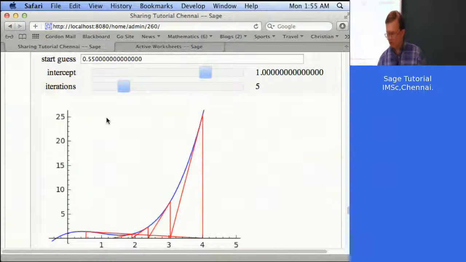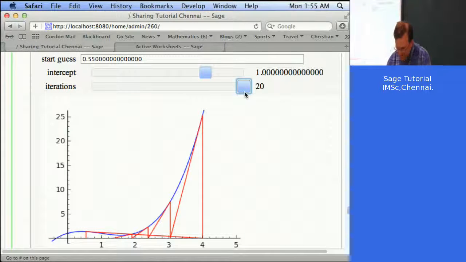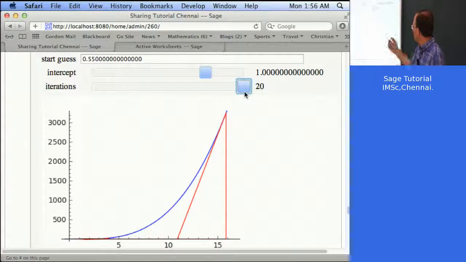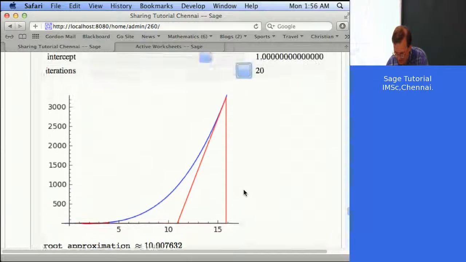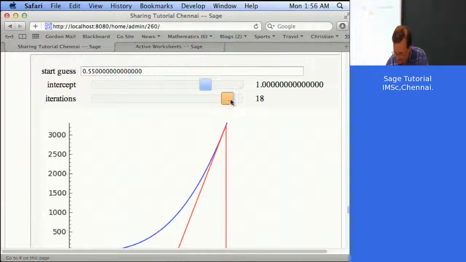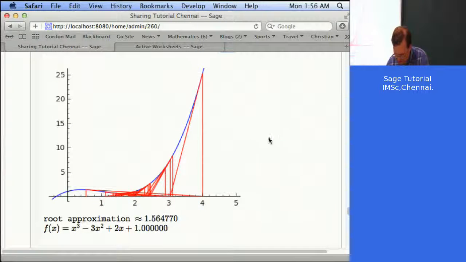This is Newton's method, right? And of course, I picked my initial guess for Newton's method in such a way that it's not going to work. You know, it goes up to 3,000, but you can see the approximation it got is still 10.9. That's just what Newton's method does, right? It works sometimes, and it doesn't work other times. This crazy thing, wait, hey, there's the root, hello, I'm over here. And so it's just not finding it. So this is a really good thing.